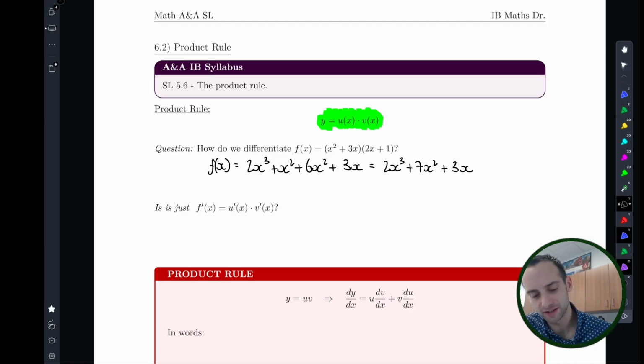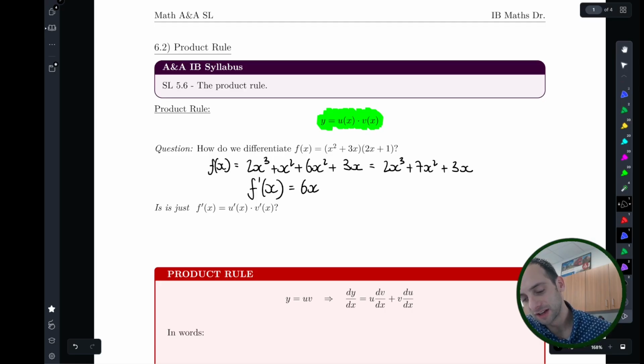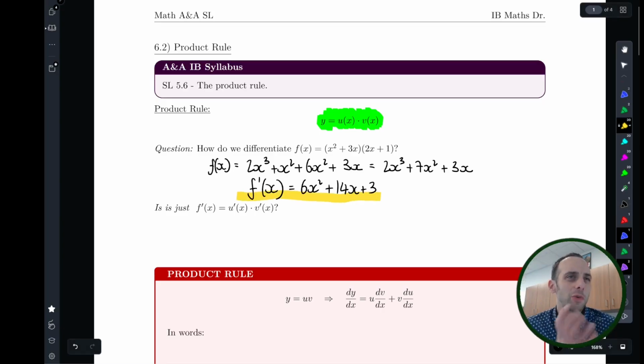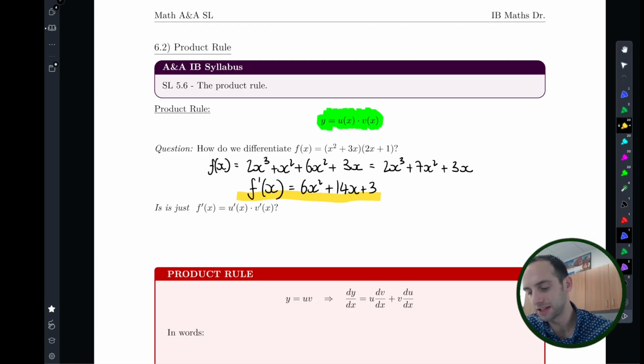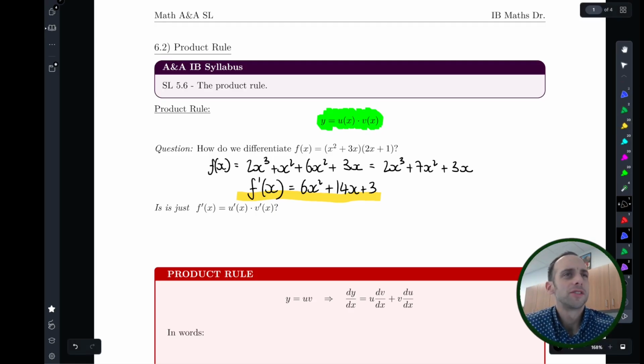This is not actually calculus, but at this point we can apply our power rule to just take the derivative as we've done many times, giving us 6x squared plus 14x plus 3. So this is a problem that is carefully cooked up where we can actually work our way around having to take the derivative of a product by just turning it into a regular standard form polynomial.